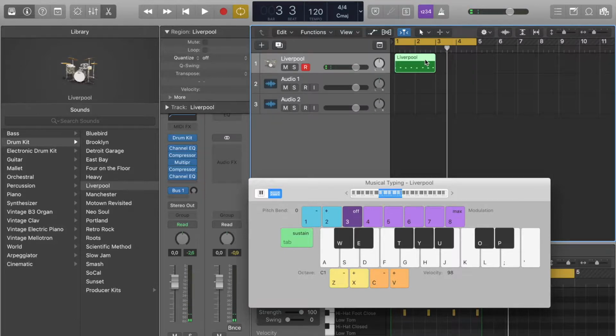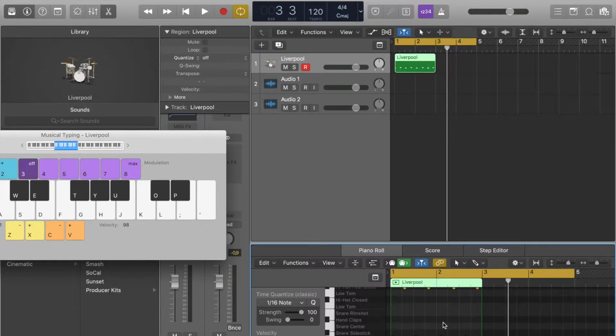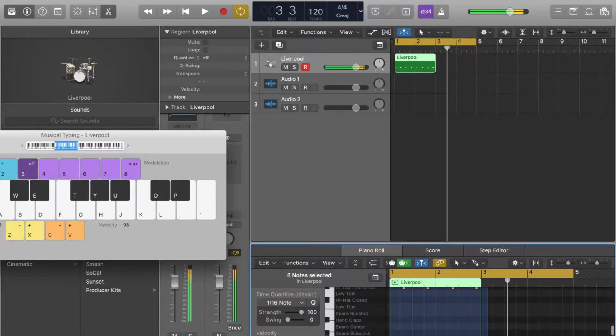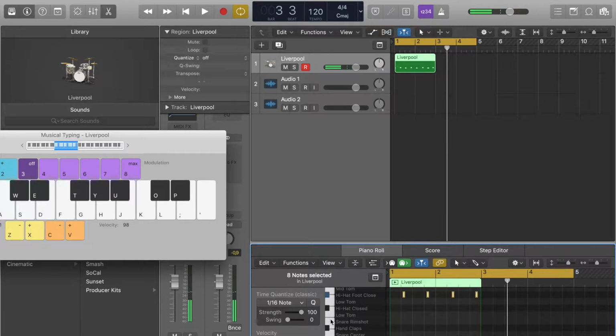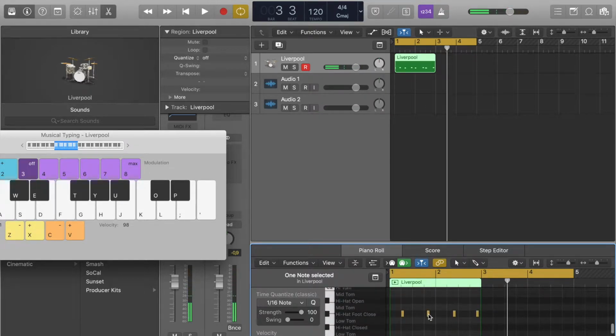If you double click on the recording that you just made, it'll open up a little MIDI section at the bottom here. And if you highlight all those things that you just added in and you press Q, it actually snaps them to time, or as well as it can, at least for a computer. But it might be a little bit off, like this one over here, which you just need to drag over to put it on time. So I'm going to drag these all over.